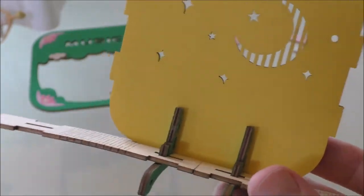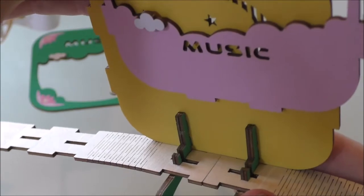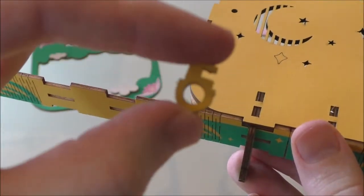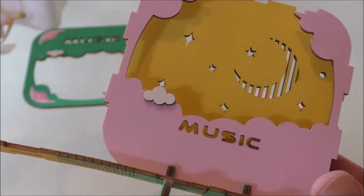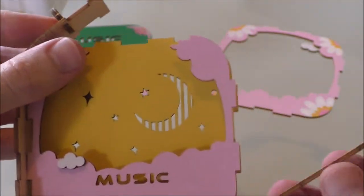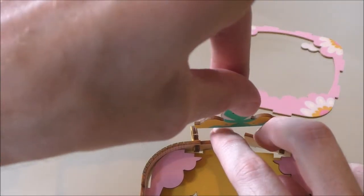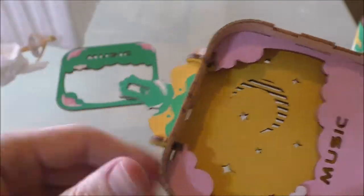The hinges fit on quite nicely and the side bits will go around there later. We're gonna take the pink piece with the cloud and slide it into those little gaps with the little nubs going in those holes, which should come flush with the edge. If like me you accidentally knock the cloud off, just re-glue it back on when you're done. Then turning this over, we've got two of these little pieces which simply go in the holes on each end. Once you've fixed your cloud and got your little hooks on either end, take one of the side pieces and bring it all the way around, making sure all these parts go through the correct holes. Before you finish the other side, make sure you put this little lock between them. Once that's all done you create the lid with the hinges in the back and the little latch on the front.